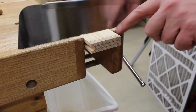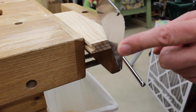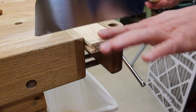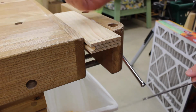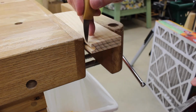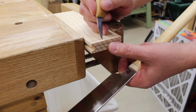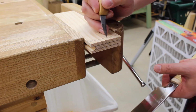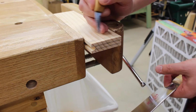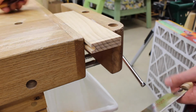One thing I will point out is when I cut this, I do angle my saw just a couple of degrees toward the end. And what that allows me to do is it will cut down at just a slight angle so that when I put this together with the stile, this edge touches the stile first, just a little bit, and then it gives a really, really nice tight fit.